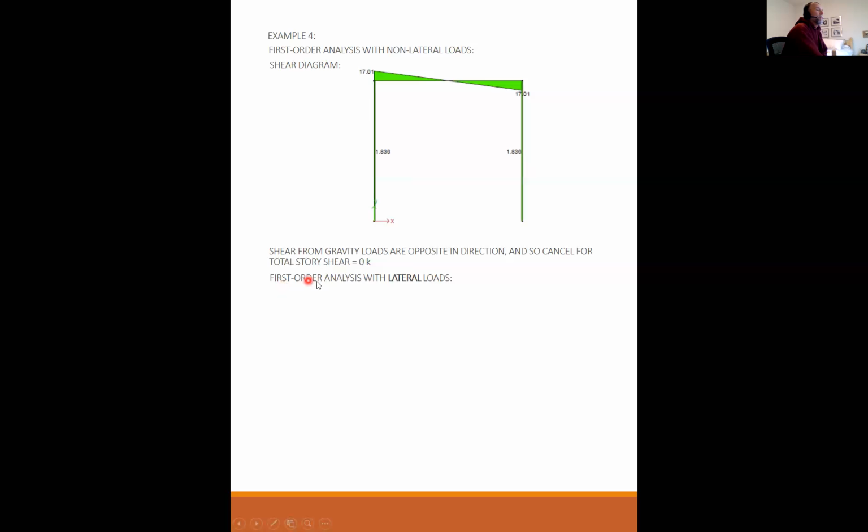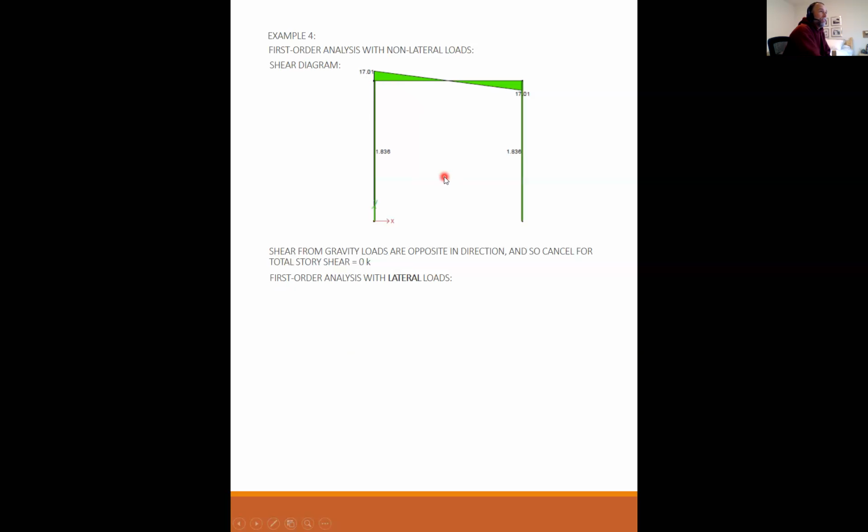What a first order analysis means is that we put this into our frame, into our software, we put the loads on it and we run it. And whatever it gives us as a result, that's it. That's our answer. But in real life, that's not the real answer. So a perfect example is if I put a lateral load on this frame and I have these big axial loads on the frame. And if I push this thing over with 6 kips, then the first order analysis only considers what you've actually applied. It doesn't consider that this whole thing has moved over by some amount.